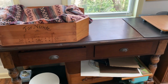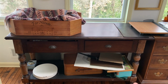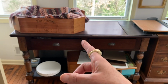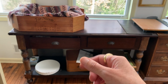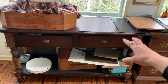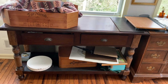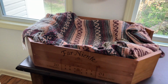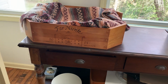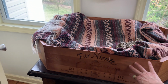Then this table here is partly Frida's table and partly my table. So as you can see, Frida is taking half of the table because she loves sleeping in my studio, and this is where we put her dishes, where she eats and stays here throughout the night. John made this bed for Frida, so it's a really beautiful bed. It was made from an old wine bottle crate.